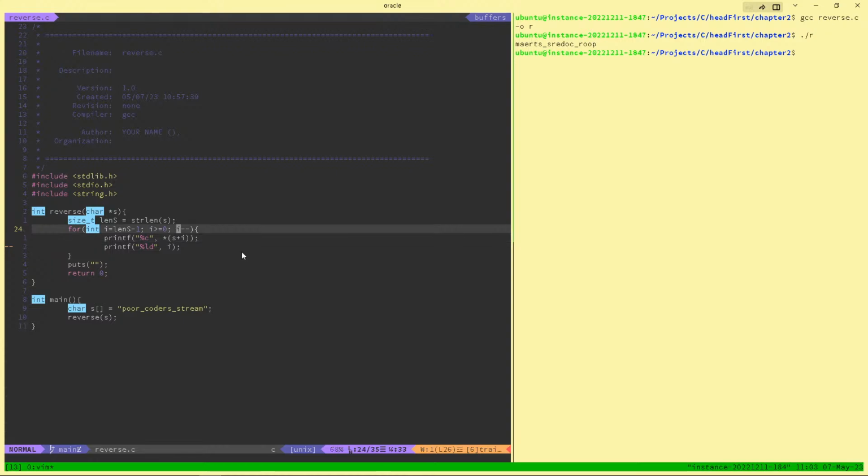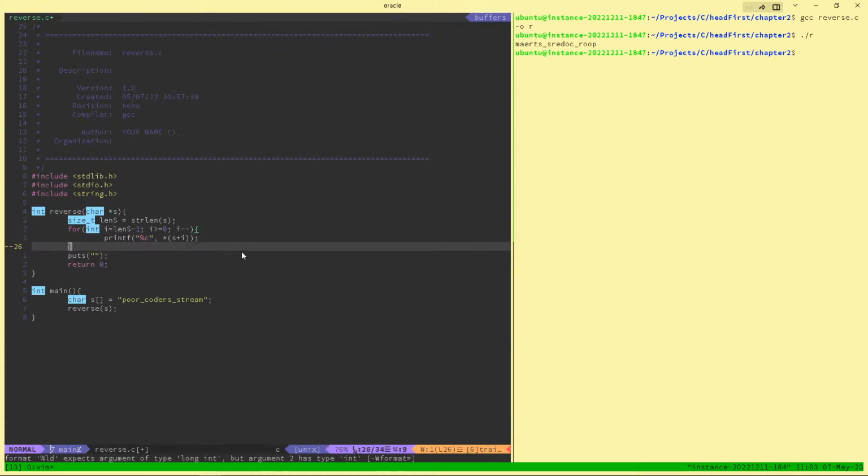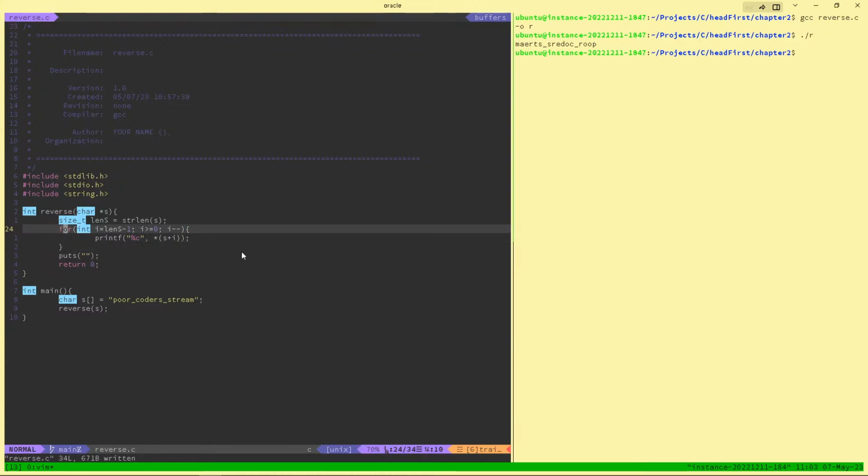Oh, sorry, I am using i, that's why it works, because i is an int, and decrementing i is fine. Yes, it works. I thought I was decrementing length, but I am not using length here. I am using i here as the argument. So i is an int and that will be fine.